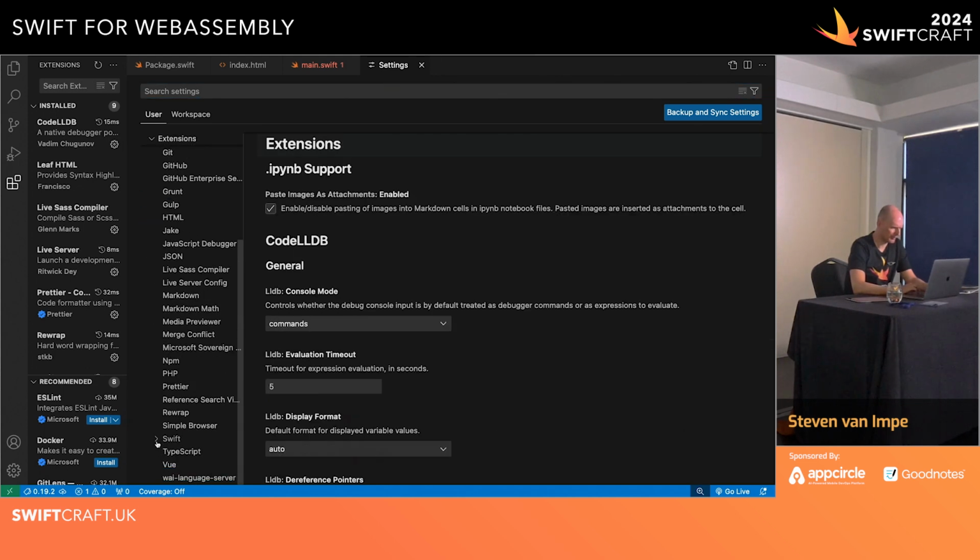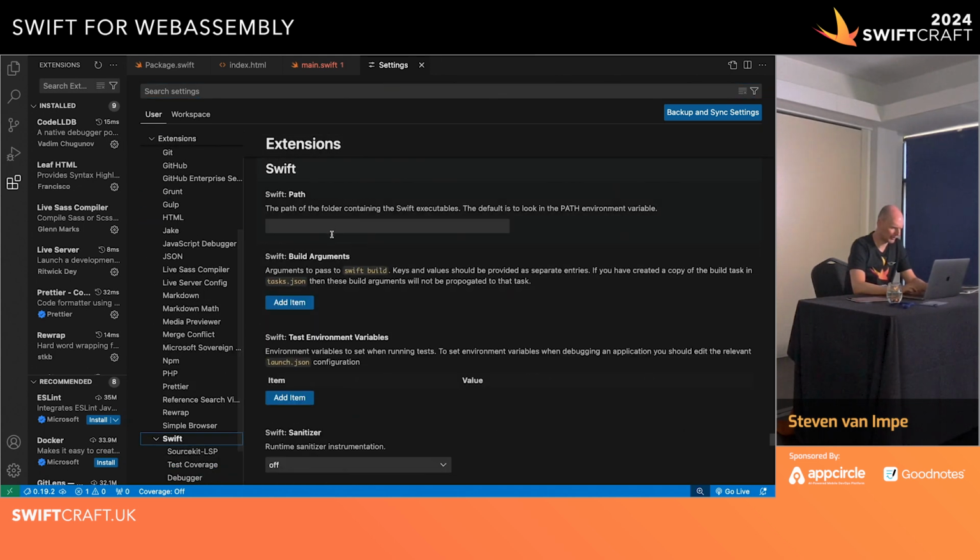Extensions Swift. So you can just set a specific toolchain path here if you want to use the same toolchain. The Swift WASM toolchain, you can also just use it as a normal toolchain. It just adds support for WebAssembly. So usually if I'm working with Swift 6 features, I just put my WebAssembly toolchain here. So I'm using the same toolchain to build for WebAssembly and to build for my machine.